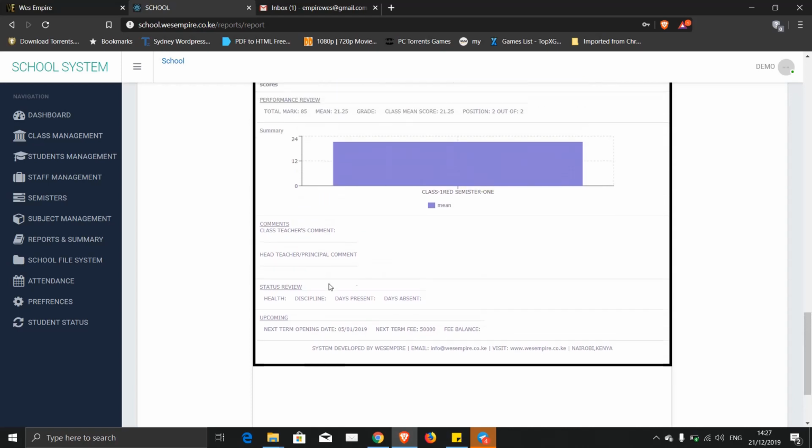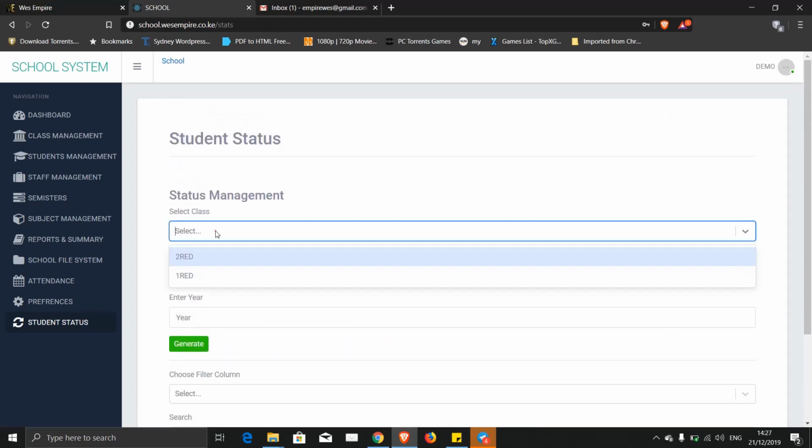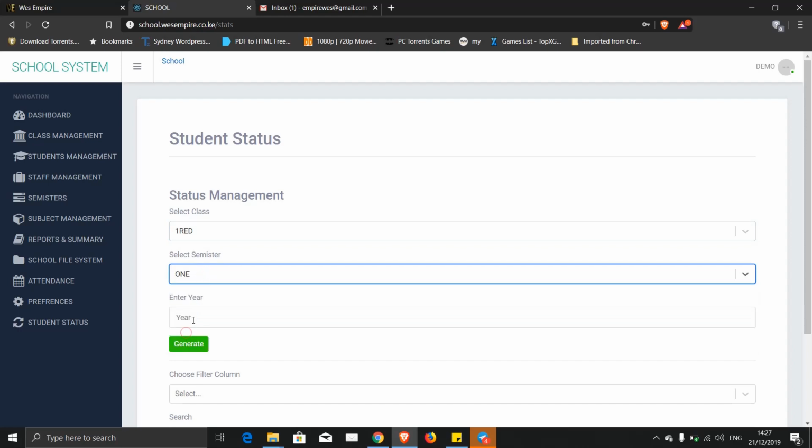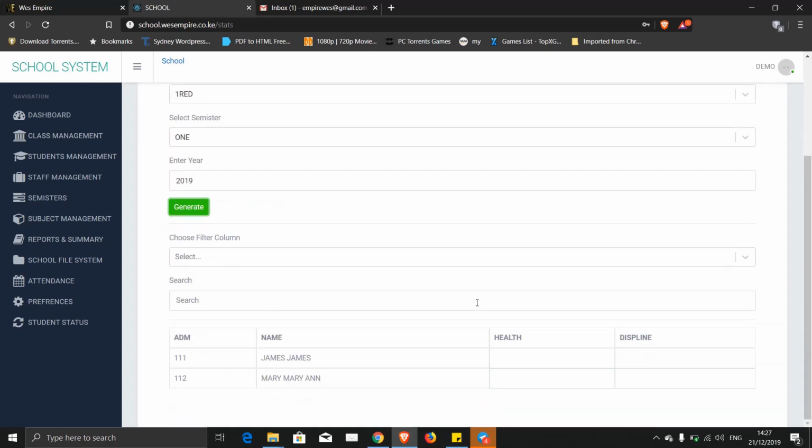Now let me show you how to do the discipline and the health. So if you come to student status here, you will get this option here. So here, just select the class that you want, select the term and the year, then do a generate. Now this is good to show the details of the progress of the student in the school.